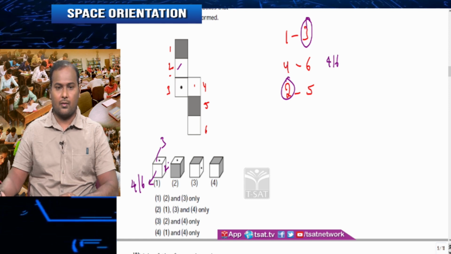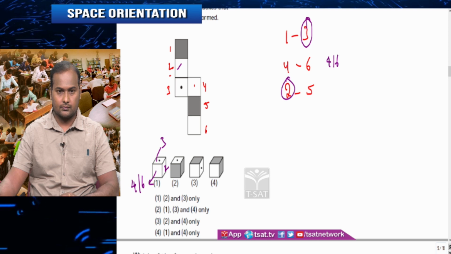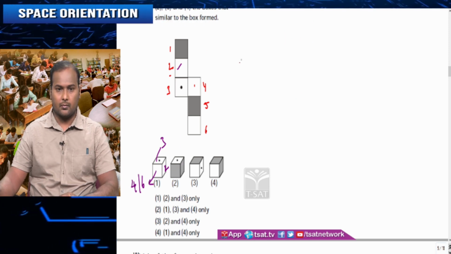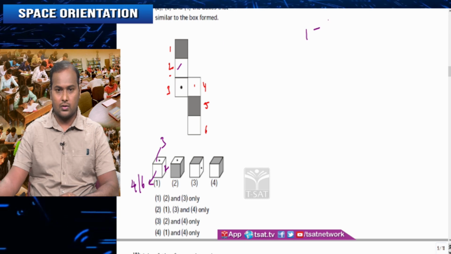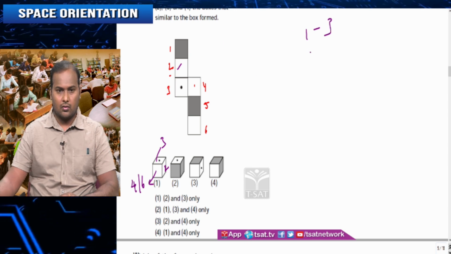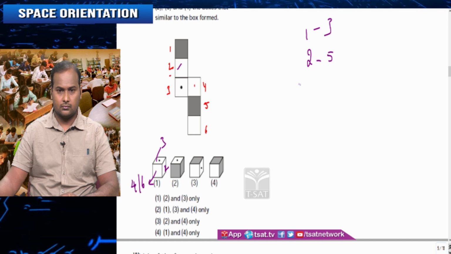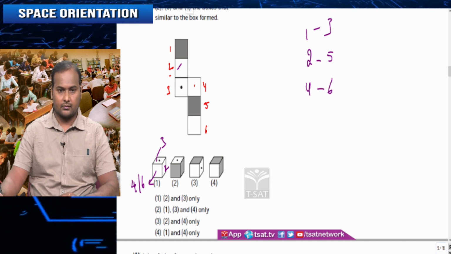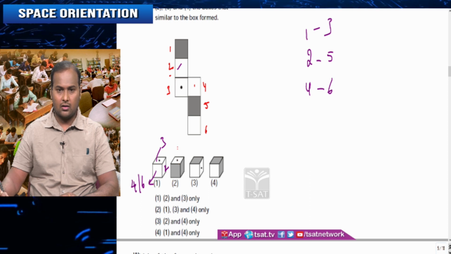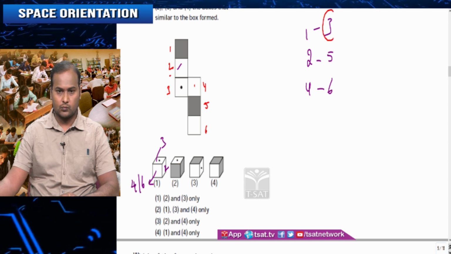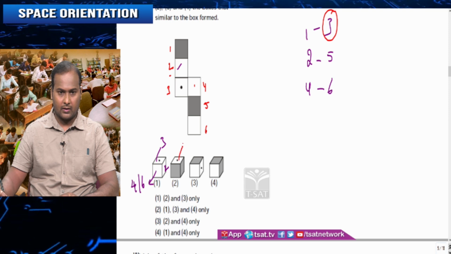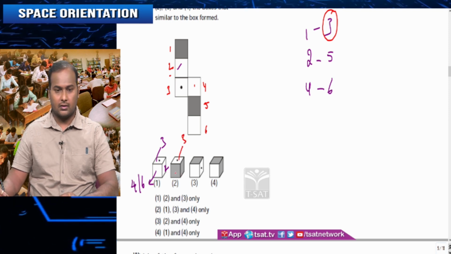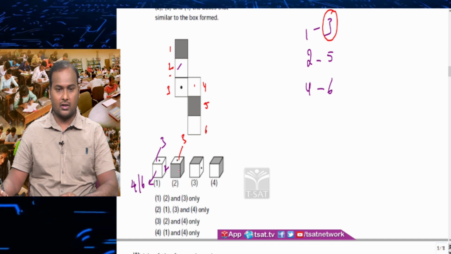Now let's check whether option 2 is correct or wrong. If you see option 2 here, there are two dark colors. Same as before, I am going to write 1 opposite 3, 2 opposite 5, 4 opposite 6. Now let's see here. Dot. What is dot? Dot means 3. So this becomes 3. Now what about the other two sides? The other two sides in the second option are dark.